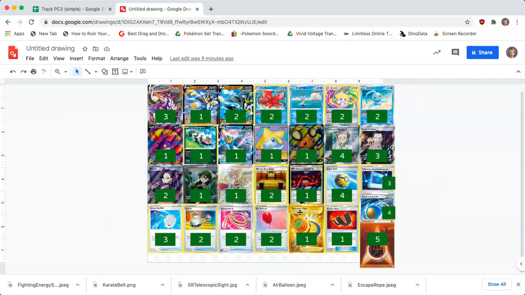Air Balloon, we usually can attach this to our Urshifu VMAX or just something else. Maybe even our Jirachi and Manaphy, a pivot that has a useful ability like that. We have a Telescopic Sight. As mentioned, we can hit the Dene, we can hit a VMAX on the bench for 150.